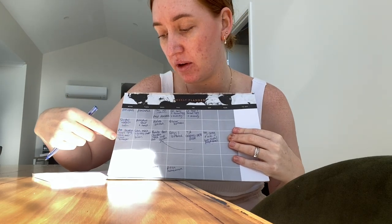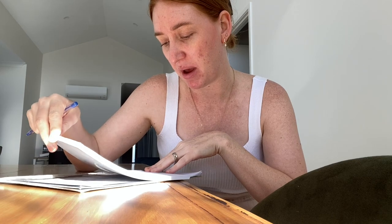For meal planning I've got this weekly planner from Kmart — it's got the days of the week and I use it for breakfast, lunch, and dinner. I've also got a shopping list from my Steph Pase planner, but you can get those from Kmart too. First I go through my fridge and pantry to see what I need to use up from the previous week. For breakfast this week I'm going to make a zucchini slice — easy to take to work. For lunches, I'm thinking an Asian noodle salad. For dinners: Mexican burrito bowl Monday, creamy chicken Tuesday, vegetarian risotto Wednesday, homemade pizzas Thursday, and Friday night is our takeaway night. On the weekend we just see what happens.